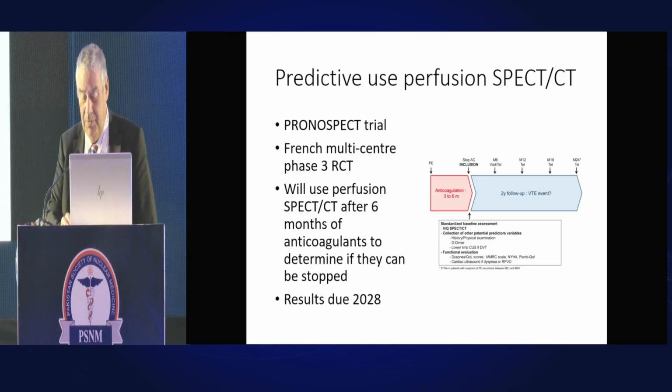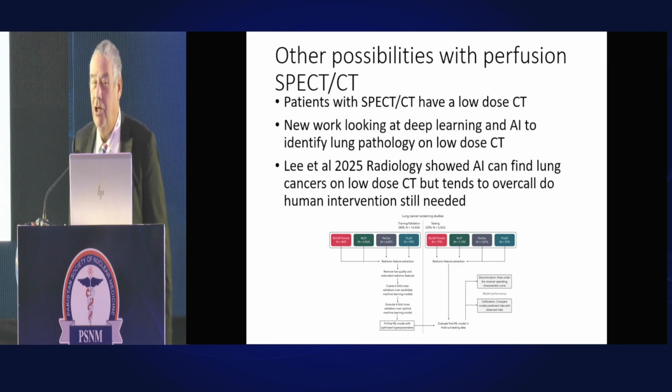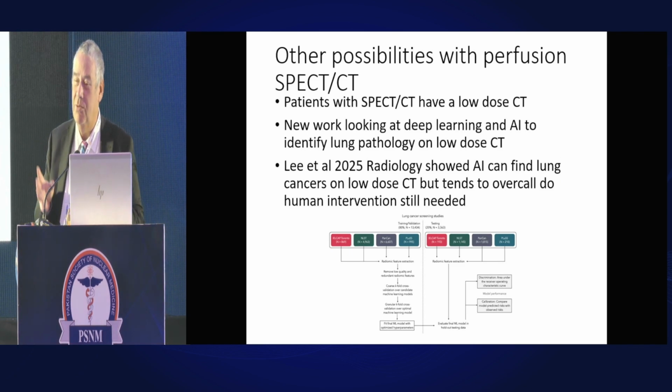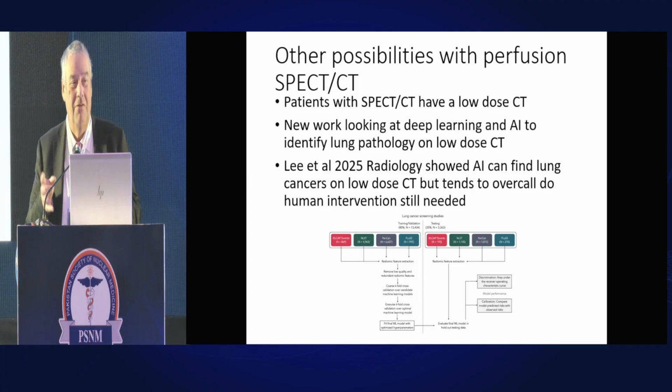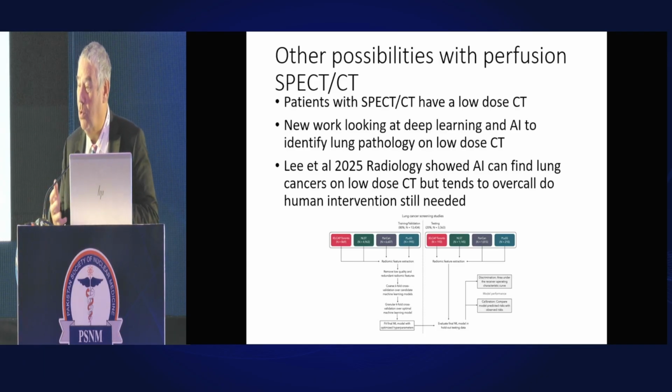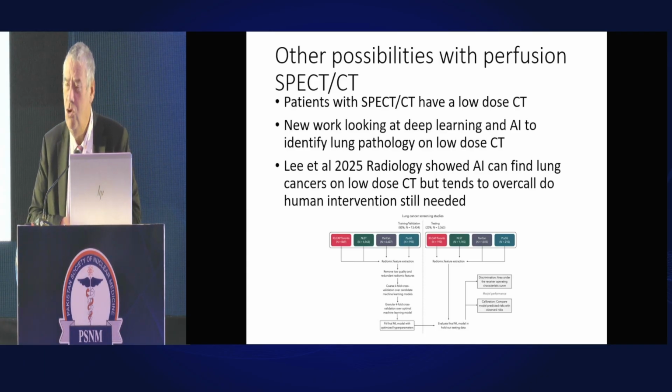Now, you get a free CT. I know you guys might not want to look at the CTs, but I know you actually can look at the CTs, but you often need to get a radiologist just to confirm things. But the one thing that we always worry about with CT is, are we missing any significant pathology? Particularly, are we missing a small lung cancer? And looking at these things can be quite complicated.